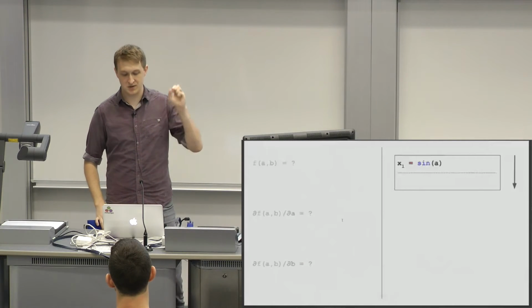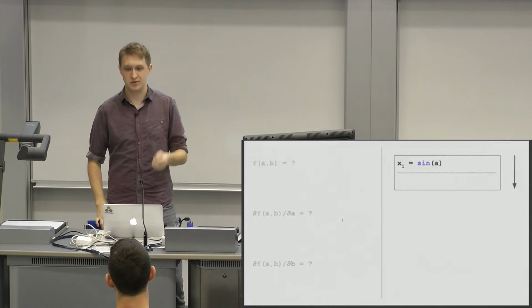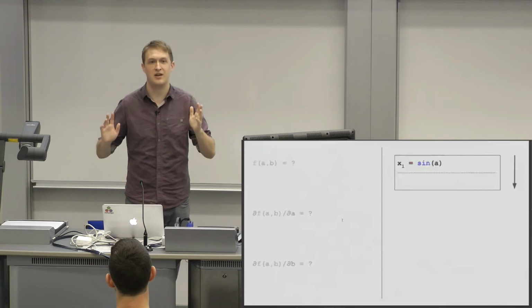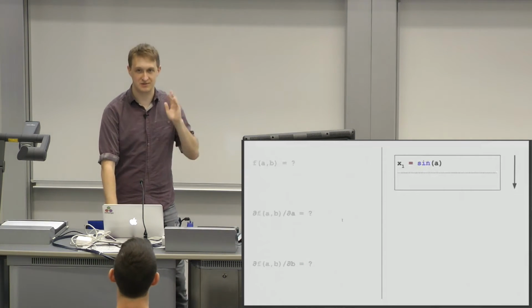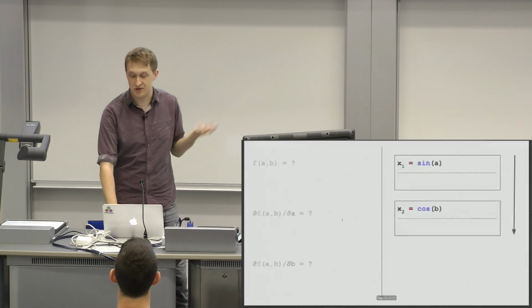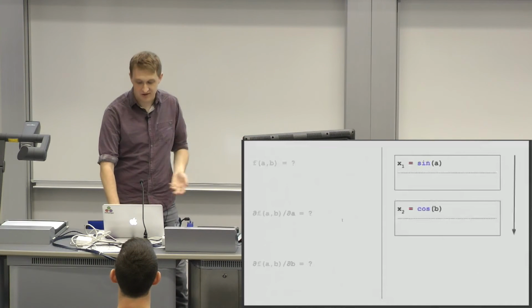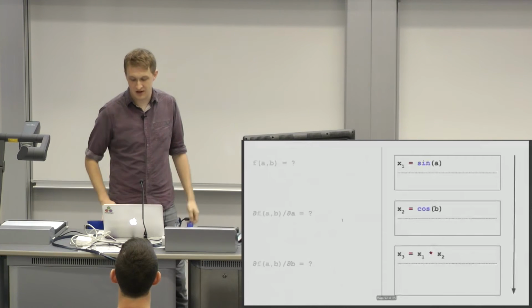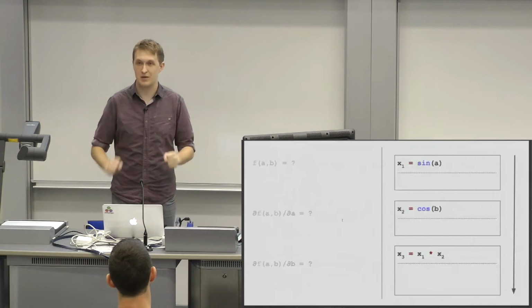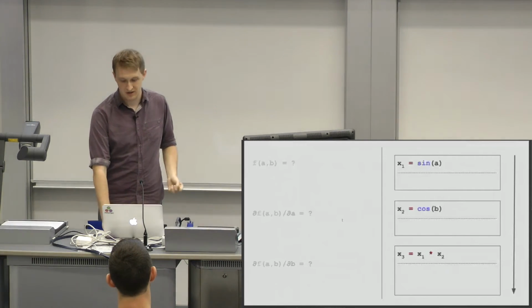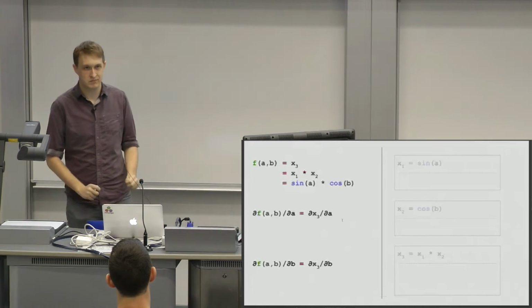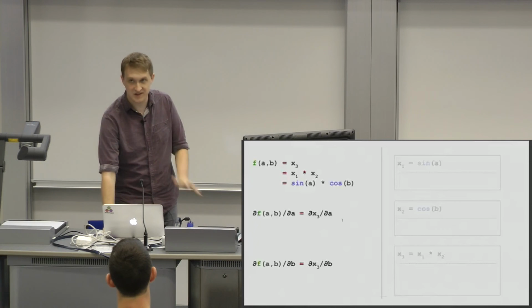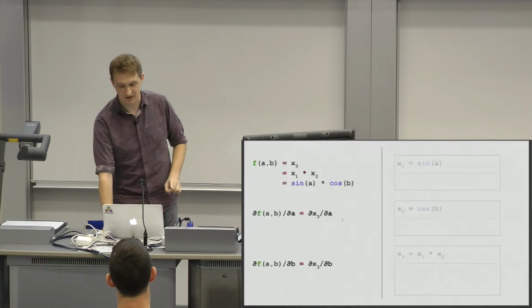So as we pass in a and b to our function, maybe the first thing that happens is that sine gets called on a, and so it records it, and we're going to store some temporaries here for usage later. And then maybe cosine happens on b, and it records it, so we know that happened. And then we see that the results there got multiplied. Okay, so maybe that's when the function terminates, and so now we know what the function is. Great. We haven't actually taken any derivatives yet, but we're getting there.